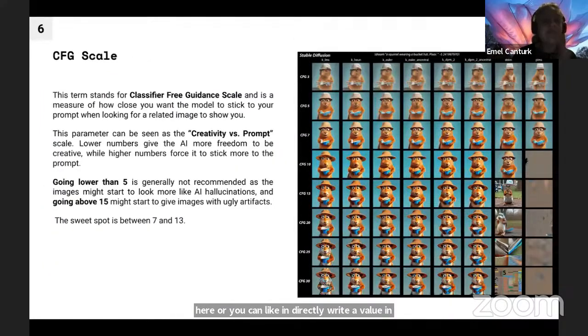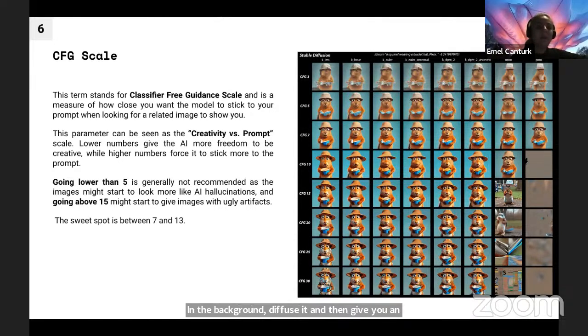What is CFG scale? CFG scale stands for Classifier Free Guidance Scale, and is a measure of how close you want the model to stick to your prompt when looking for a related image to show you. These models are looking for related images in the background, diffuse it, and then give you an output.